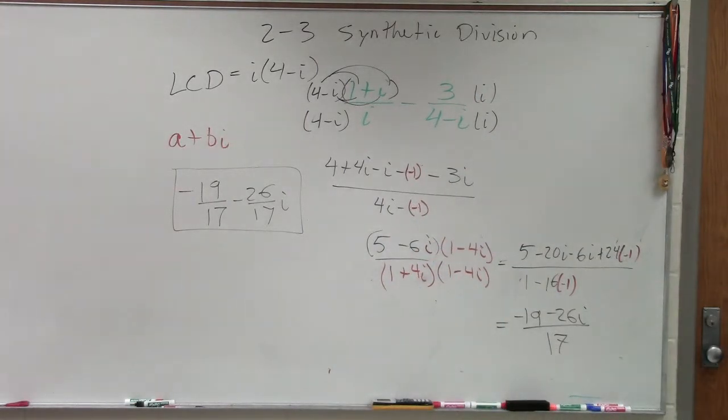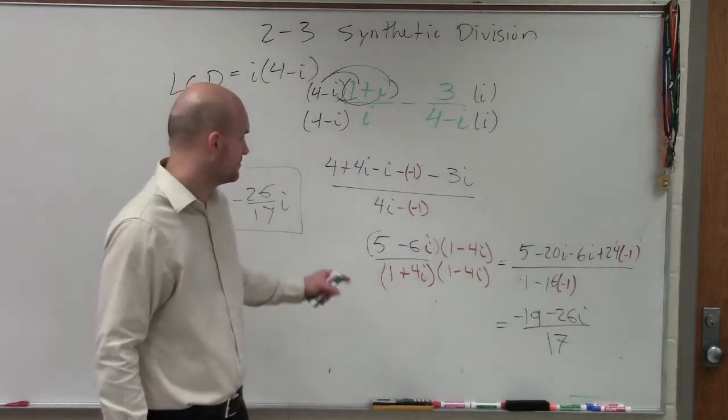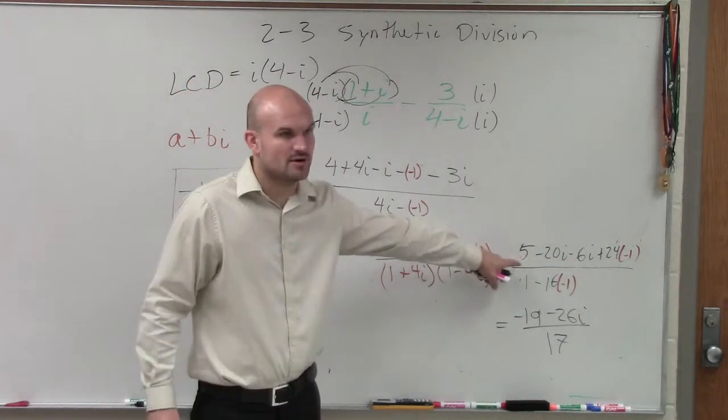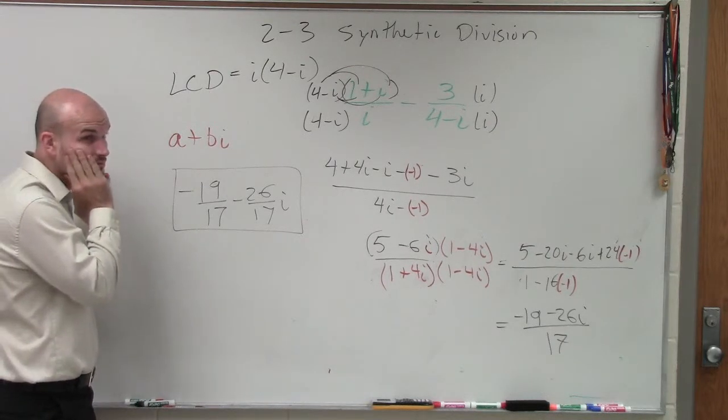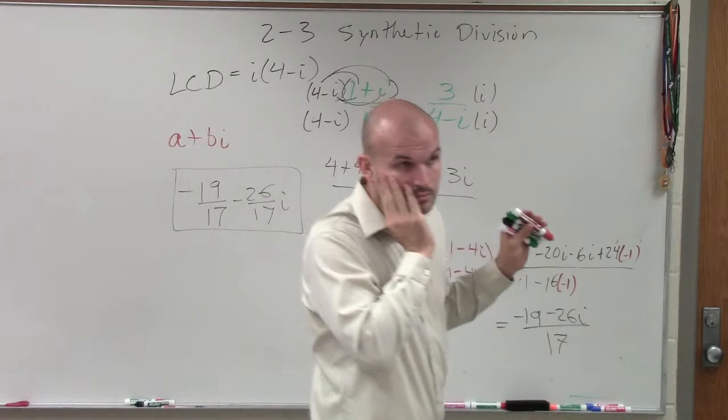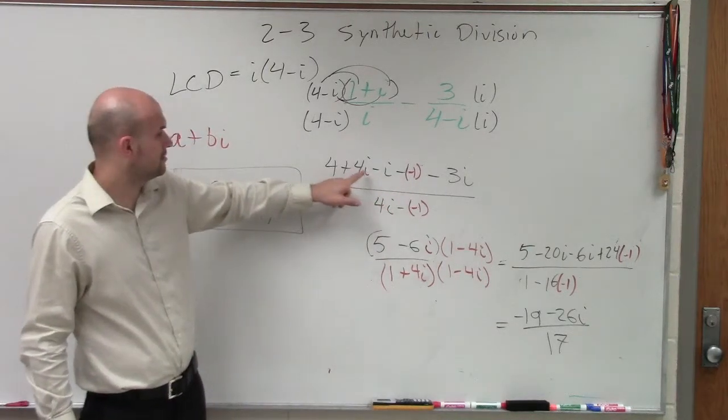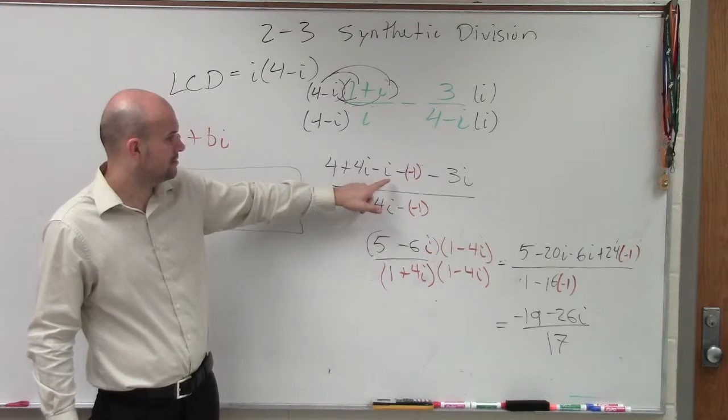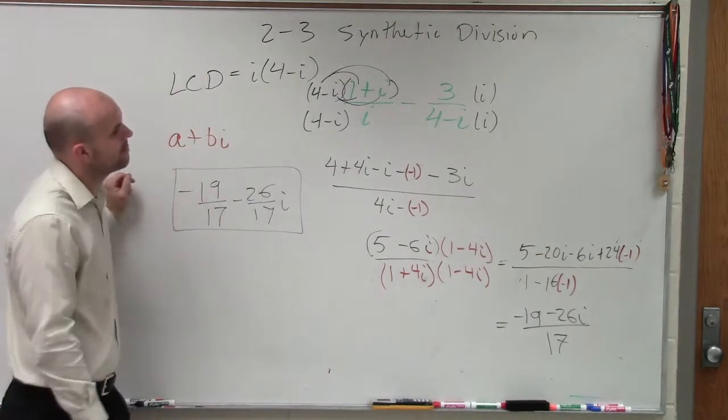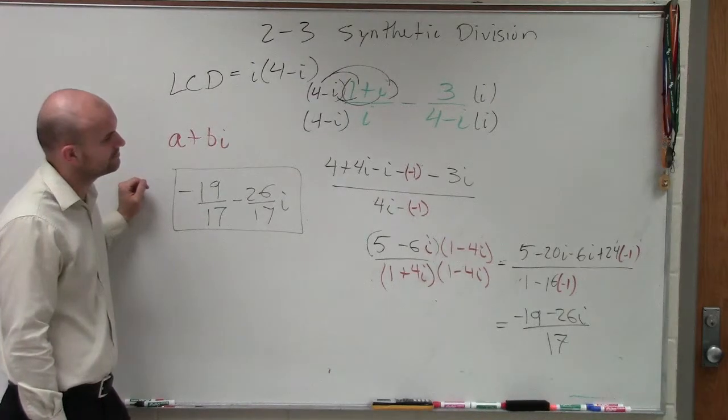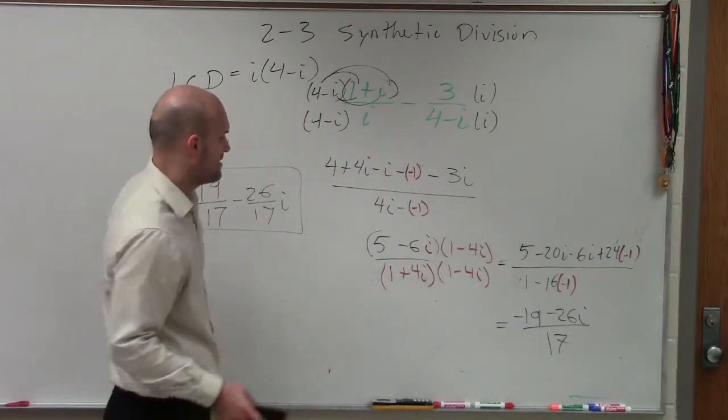What should be 6i plus? It says 4i minus 1 minus 3i would be 0. It shouldn't be a negative 6i. And then you end up getting negative 5i. Oh, it's not negative. You're right. So it should be 0i, so it should be just 4i. You're right. So that's... It's not 5 minus 6i then. It really is just 5.